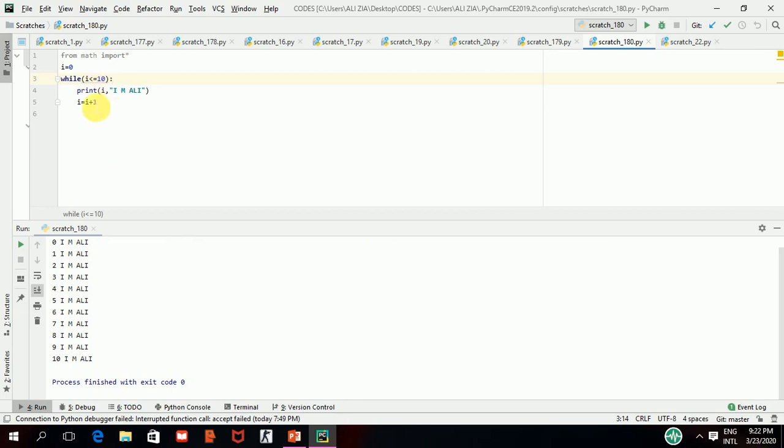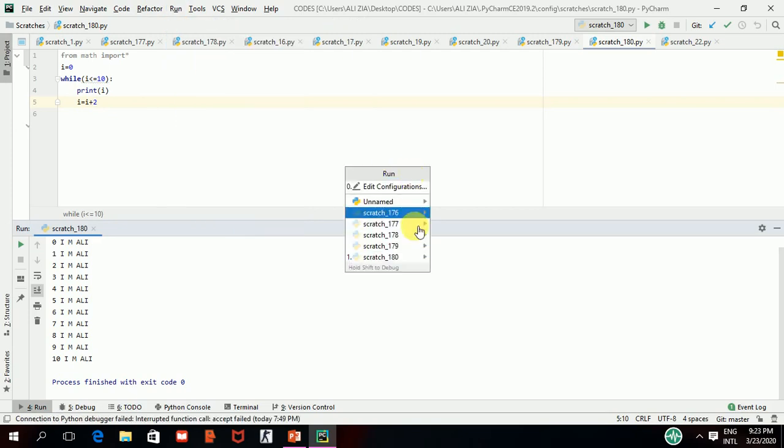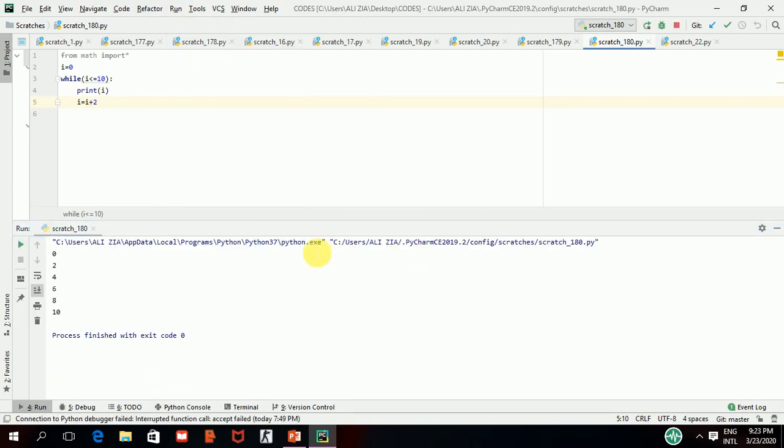One more thing which I want to show you is I can change this value. It is up to you how you want to give increment or decrement to it. So now I am going to change it like this. I am erasing it, and now what I want is to go from 0 to 10 by jumping one number. I mean I want to go 0, 2, 4, 6 like that. So what I will change is the value I want to increment. Now I will give i plus 2. Each time i will be incremented by 2. Here you can see now I have 0, 2, 4, 6, skipping one number after each.